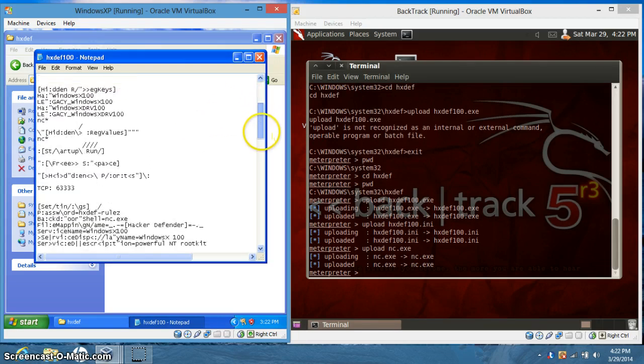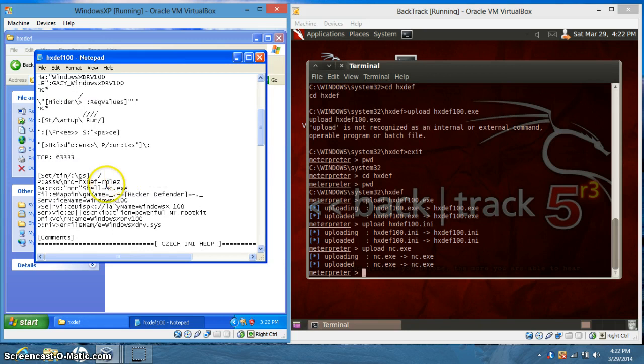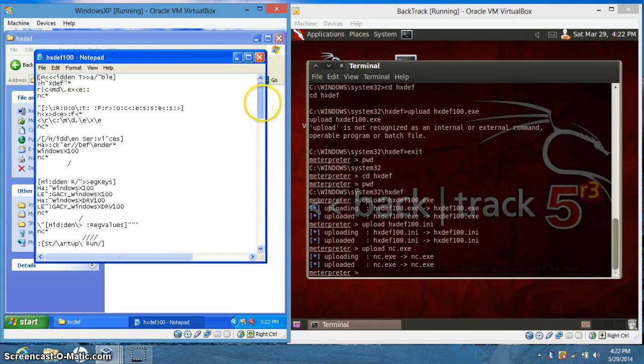Also, down in our settings, I had a lot of settings that were blatantly showing that they were Hacker Defender rootkits, so I changed the name of some of them. I changed service names to Windows X, the display name, the driver, and the file name. They were Hacker Defender, things that can be alarming to the user. So anything that you don't want to show up when we run Hacker Defender, we want to put under these headings. For instance, in our services, my service was named Windows X 100. When I execute Hacker Defender, I don't want that to be seen, so I include that in there.